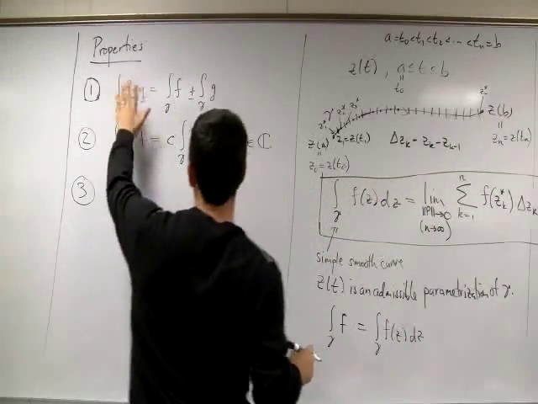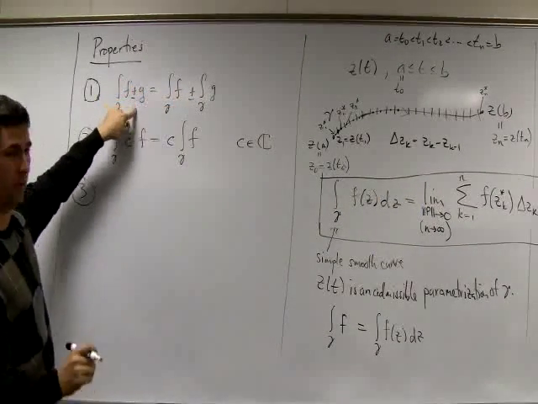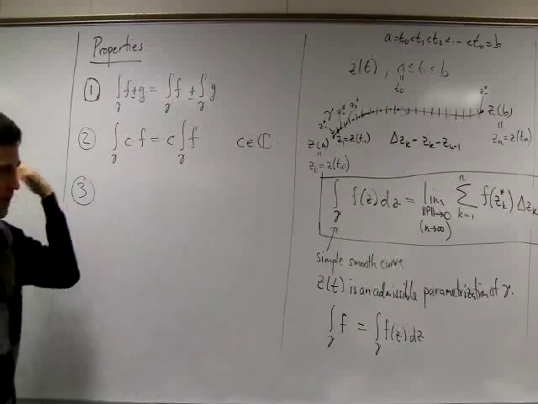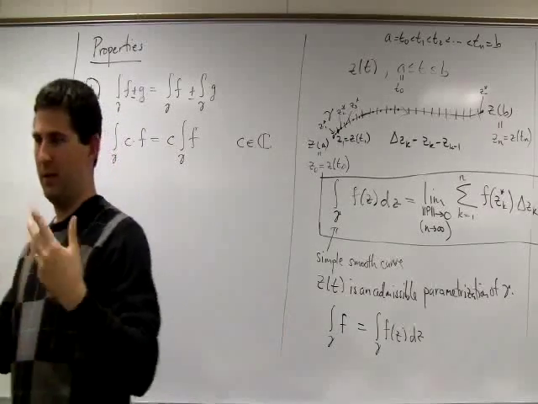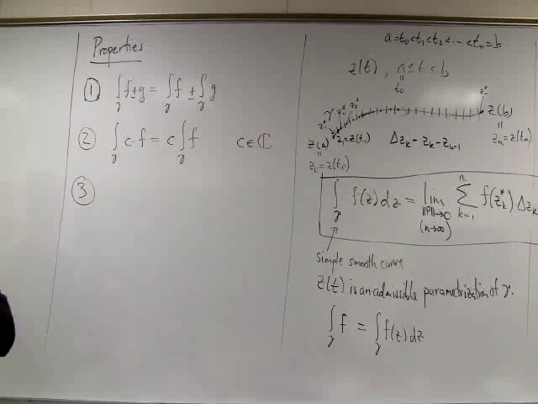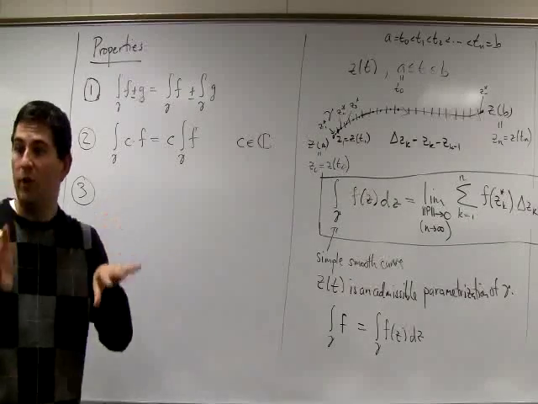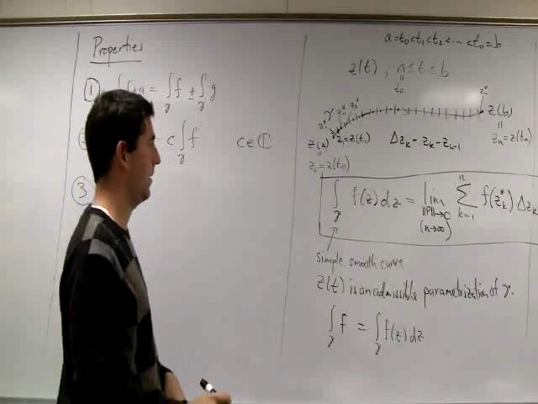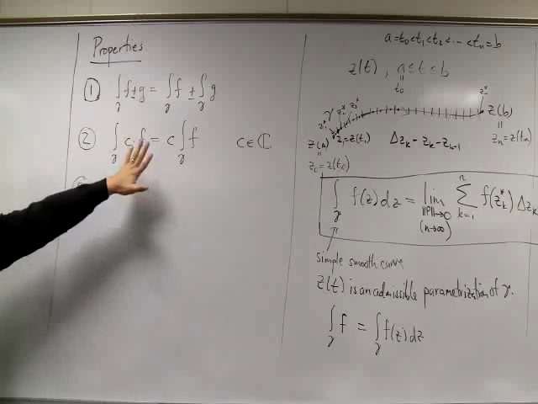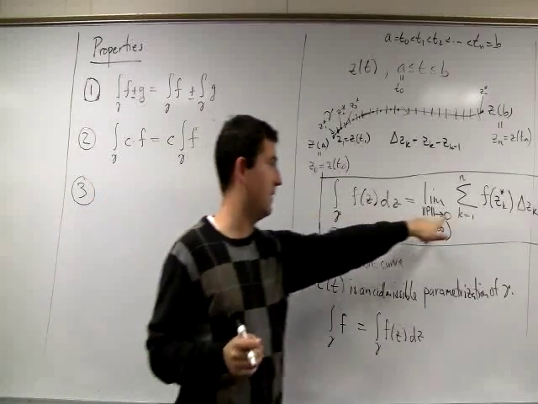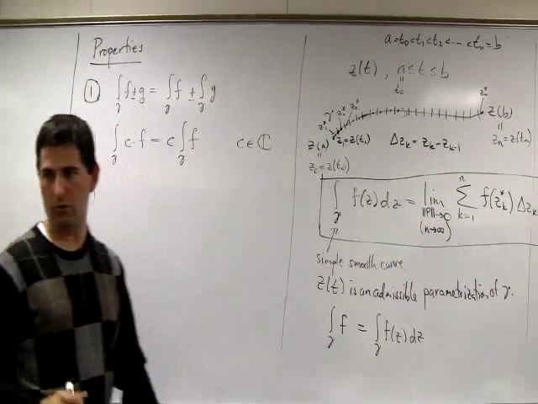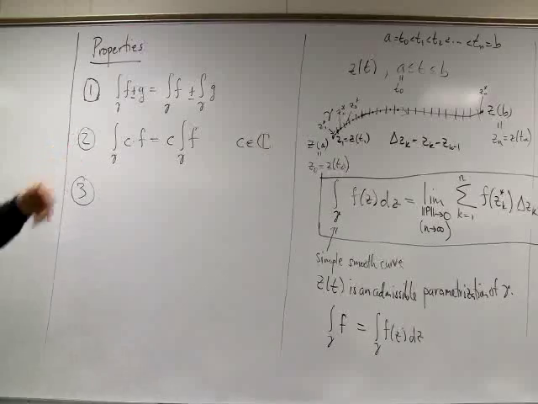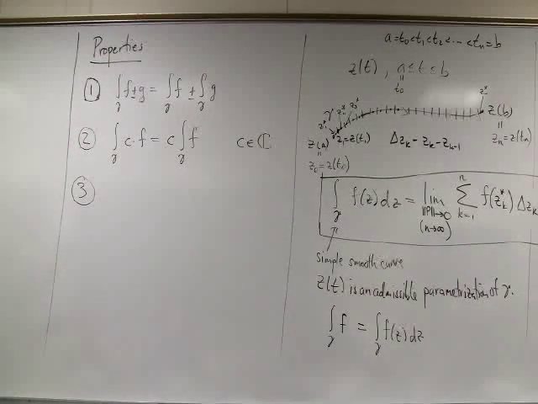So this only makes sense when individually all 3 of these integrals exist. And the reason why is that it comes from limits. You can only break up the limit of a sum into the sum of the limits if the individual limits all exist. And the way you prove these things is you just go back to this limit definition. And it's routine, right? You don't have to think too much to get these to work out. They look just like the same proofs from 165.